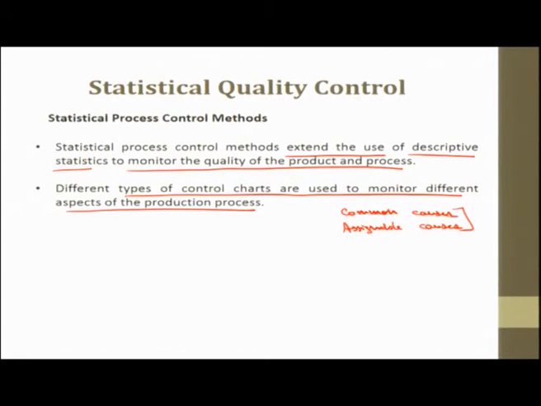So using SPC, we would like to determine the amount of variation that is common or normal. Then we monitor the production process to make sure that the production stays within the common or normal range. The point I am trying to make here is that we would like to make sure that the process is in a state of control, and the most commonly used tool for monitoring the process is the control chart that we will discuss. Different types of control charts are there to monitor different aspects of production.